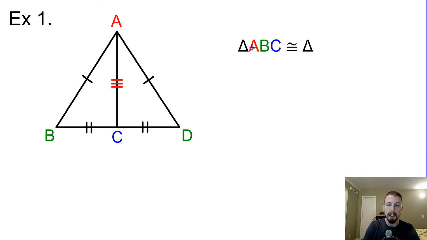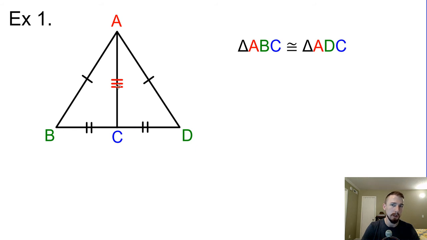So ABC, we have to line these up with the corresponding parts. So A goes with A, okay, so that's pretty simple. Then the angle B over here, that's the angle between the 1 and the 2 side. So between the 1 and the 2 side, clearly is going to be D, in case you're curious. And then C is going to be this angle between the 3 and the 2. So between the 3 and the 2 is still going to be the angle C as well. Okay, so triangle ABC is going to be congruent to triangle ADC.